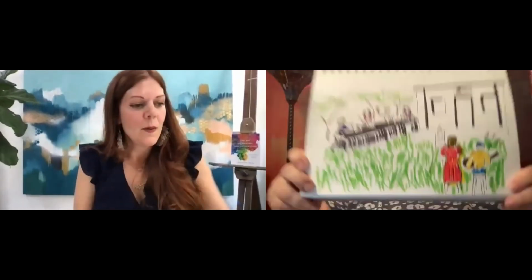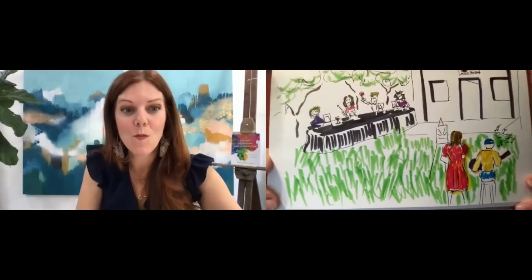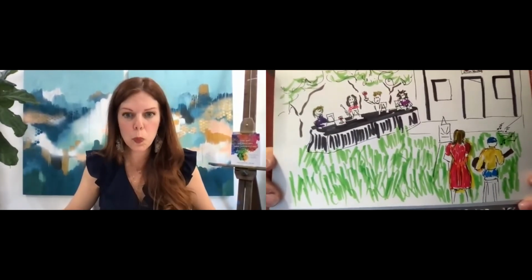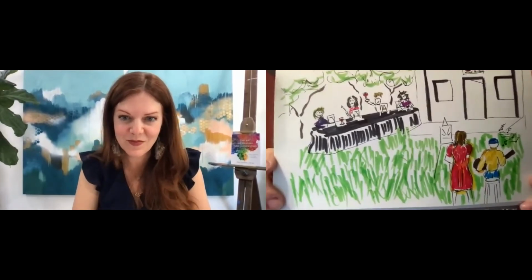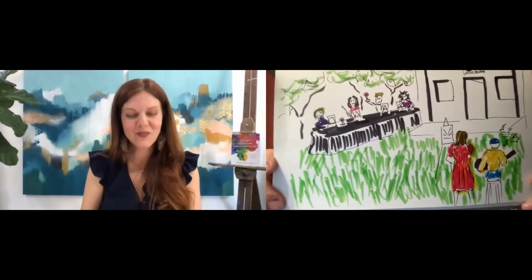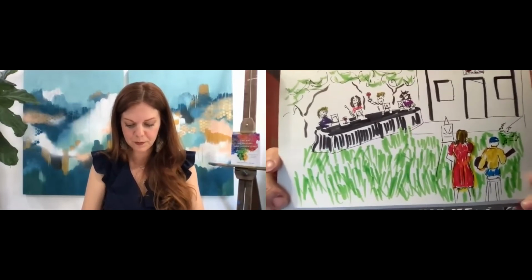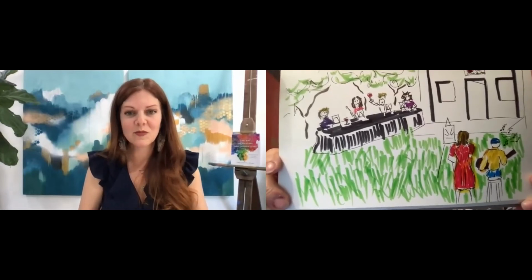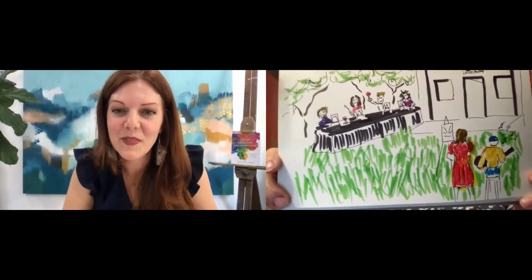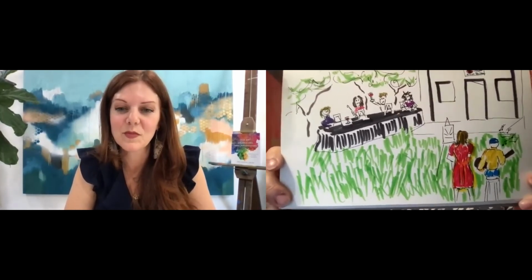So my little drawing is of what I am manifesting, which is everything in that painting except what's in yellow, I already have. I have the art studio. I have the friends that want to come over and drink wine and make art. I have a beautiful backyard to do this in. What I don't have is that musician sitting on the chair in yellow. And that would be my going forward partner that is just an awesome human being.